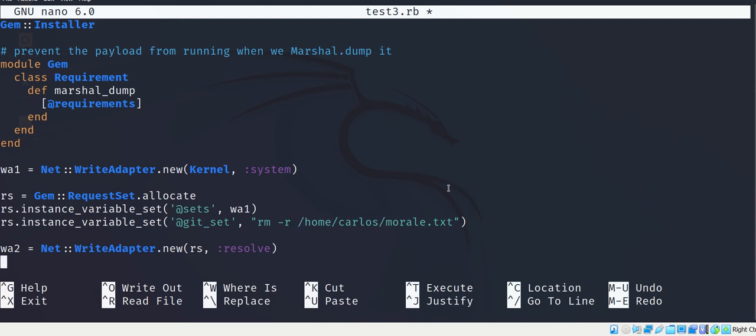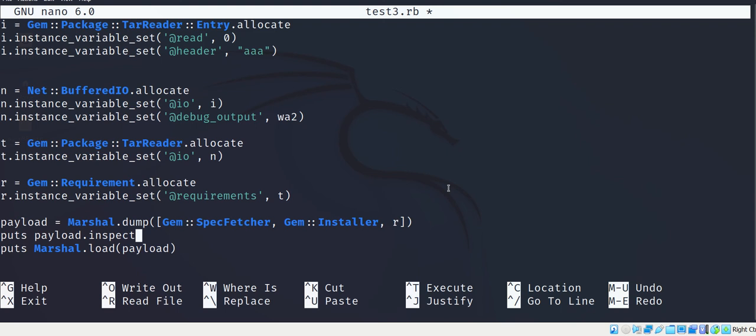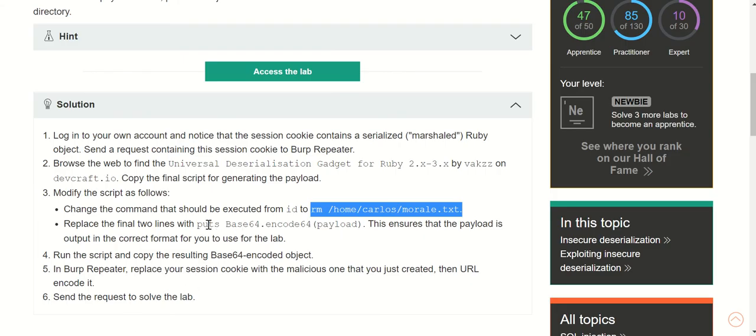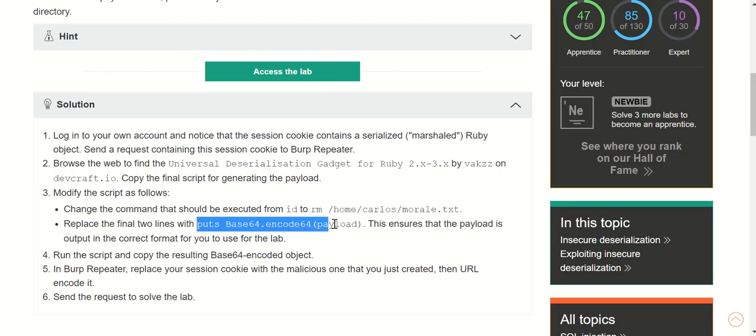So that's pasted in here, and at the bottom, they're going to comment these two out. You can comment them out or delete them however you want. I just comment them out, and you want to paste one final line right at the bottom, which is to put the base64 encoding.